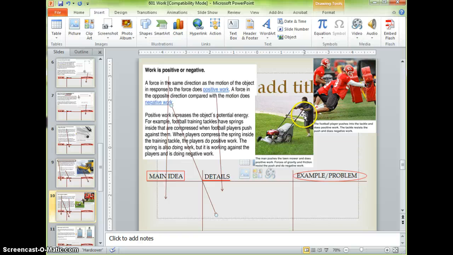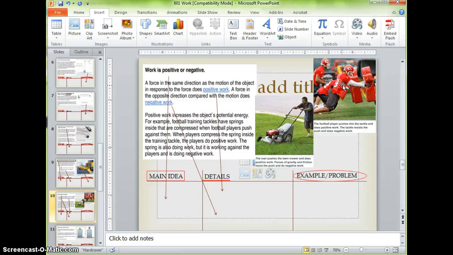So if you think about this, the guy is pushing the mower and the guy and the mower are going in the same direction, positive work. But he's pushing against the ground, so there's friction, right? If the guy is pushing against the ground and friction is pushing against the guy, the one that's going in the same direction as the guy is the positive work, and the one that's going in the opposite direction of the guy is the negative work, right? So friction goes backwards, friction is negative work. Him going forward with the mower is positive work.